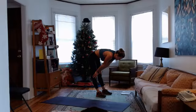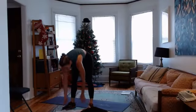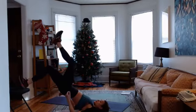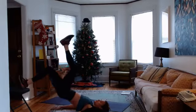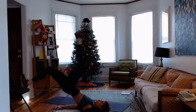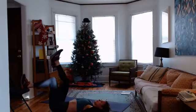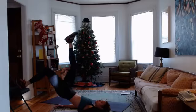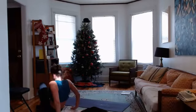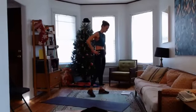Last one, we've got 6 single leg hip thrusts and 16 plyo lunges. Let's do it. Almost done with the ladders. All right, other side. Not trying to do extra credit. Okay. 16 plyo lunges on each side.